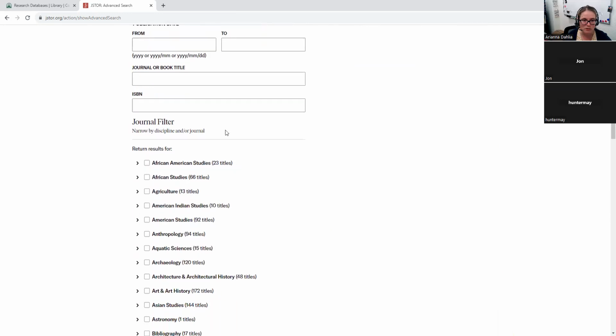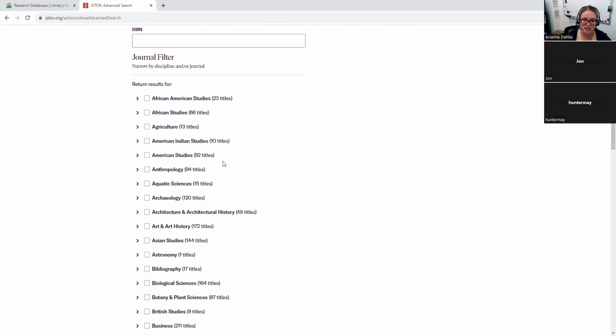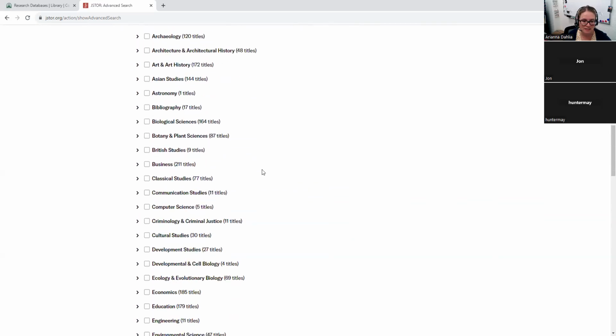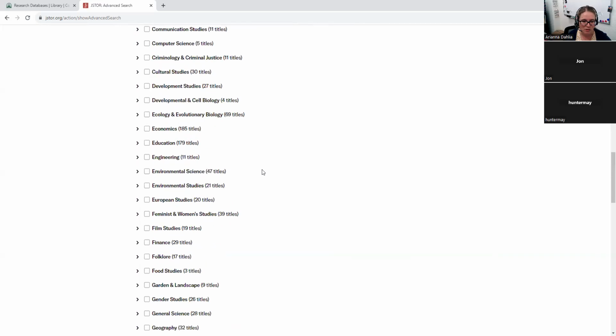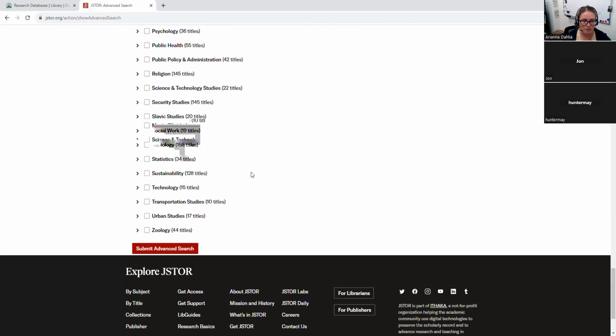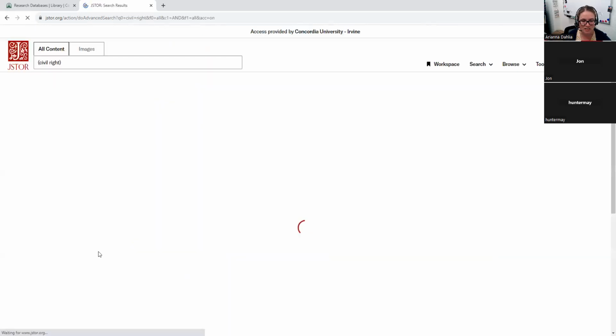And then from here, we also have a list of journal filters. I like to save this for the next step, but you can kind of see some of the different titles or categories, along with a list of approximately how many different results are coming in each of these. For now, I'll go ahead and leave that out so we can see what comes back and then narrow it down from that next step. An advanced search.